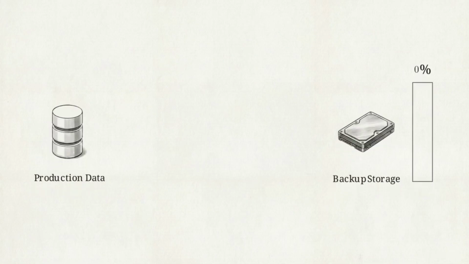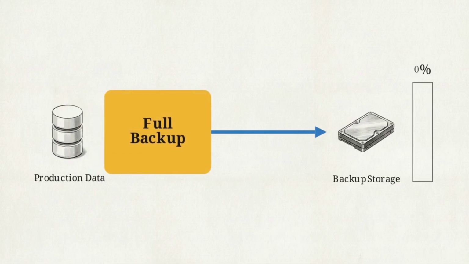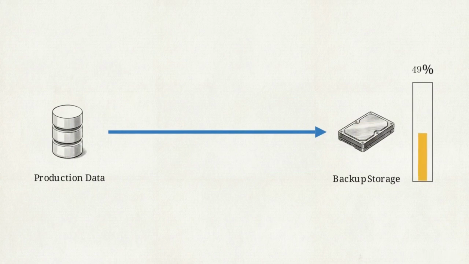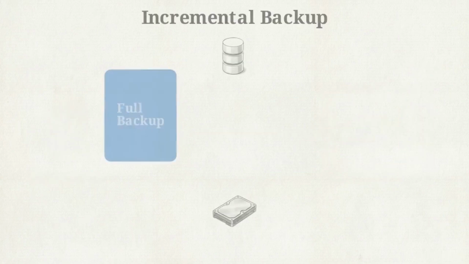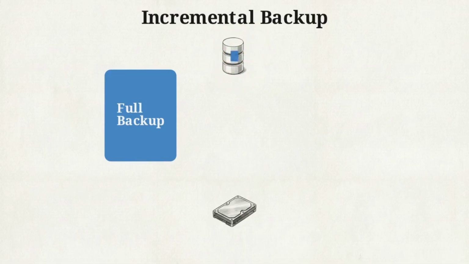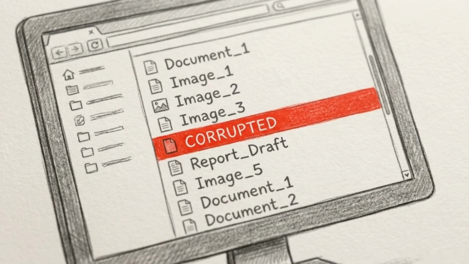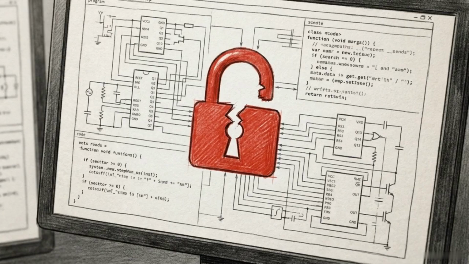A full backup is a complete copy of all your data. While it is comprehensive, executing it takes a significant amount of time and demands massive storage capacity. To save time and space, organizations use an incremental backup. This copies only the specific data that has changed since the very last backup of any kind, creating a sequential chain of small files. The downside is the restore process. To get your system running again, you must restore the original full backup and then apply every single incremental in exact sequential order. If one link in the chain is corrupted, the recovery fails.